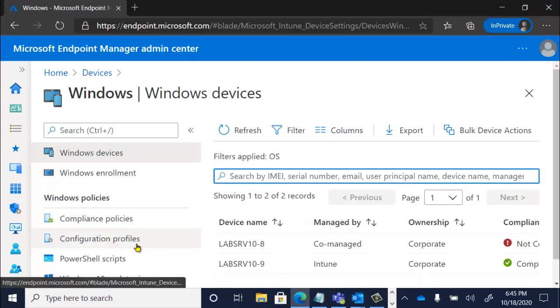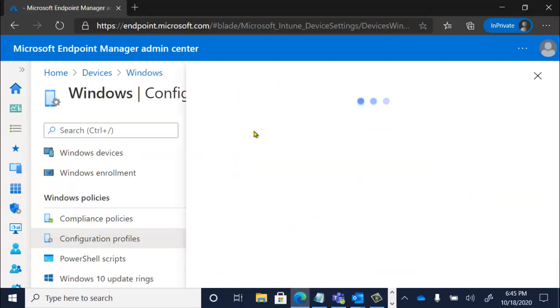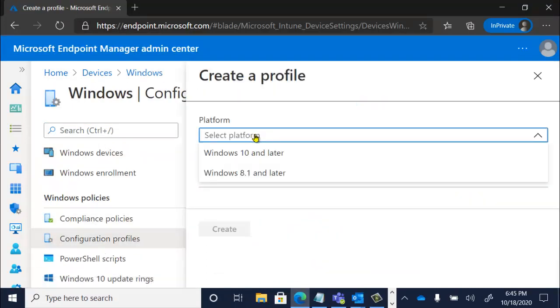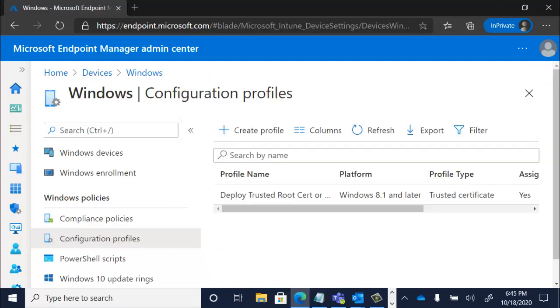So if I go to configuration profiles for Windows and create a profile, now I have a couple of choices of Windows devices because I have both Windows 10 and Windows 8.1 to some degree that I can support, right? And if I go to Android, I would see the same thing, right? So that would help you focus.